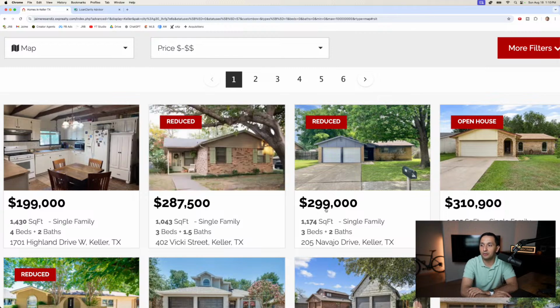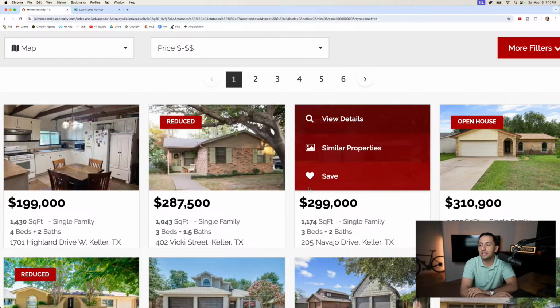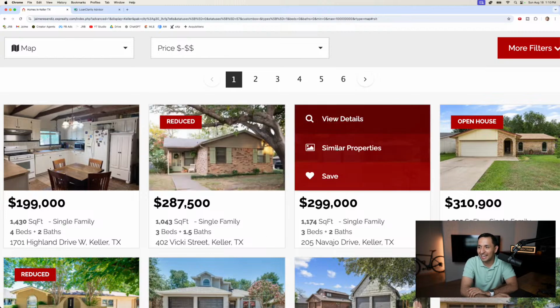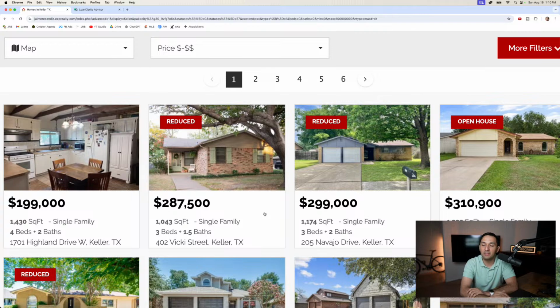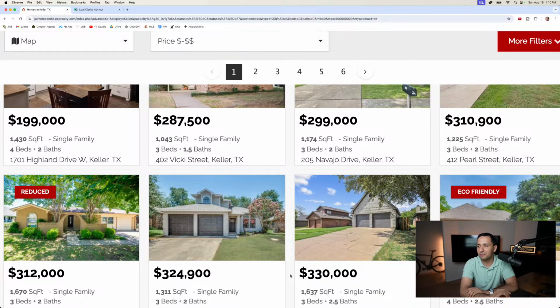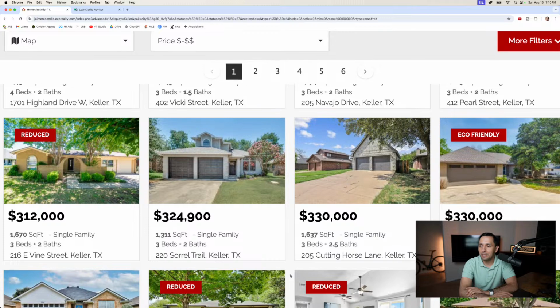So the reason that they're going for what we're going to call too high here, and they have to reduce it, is because of the area that they happen to be in, because they know that the resale value of a property like this that has been updated would be in the 400,000s if it has the updates already applied to it. So we have 3 homes. We're going to call it 3 homes under 300,000, and we're probably going to find a good amount of $300,000 properties, but not a ton.